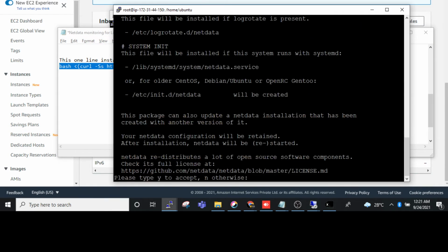That is a script, and we need to type Y to accept. It shows that your Netdata configuration will be retained and Netdata will restart. These steps are taken from GitHub, so we type Y and hit enter.